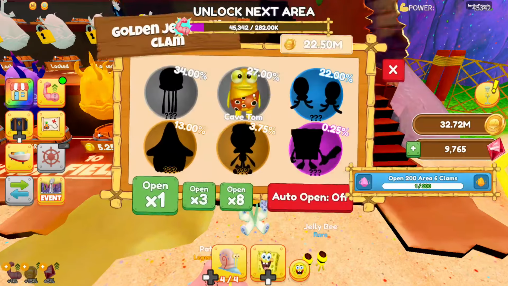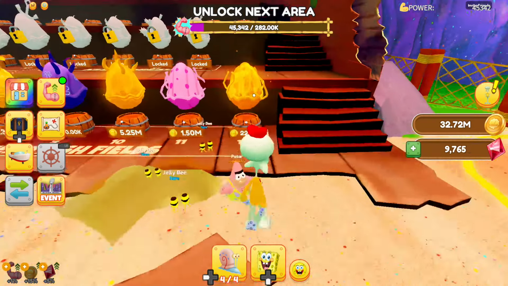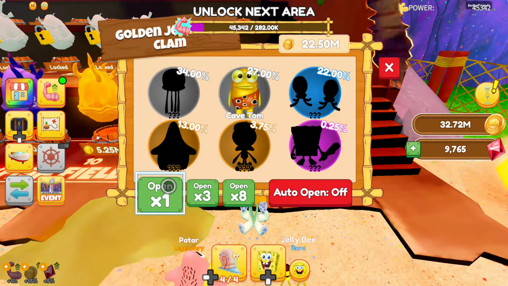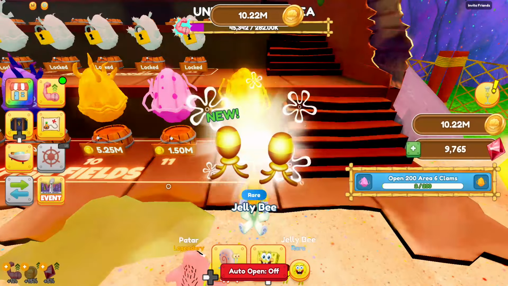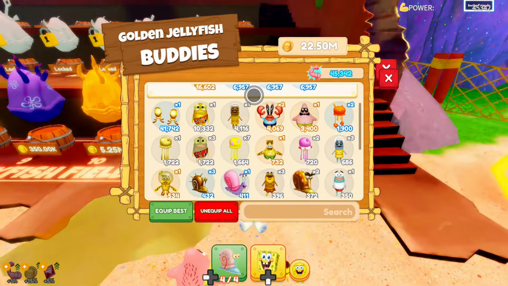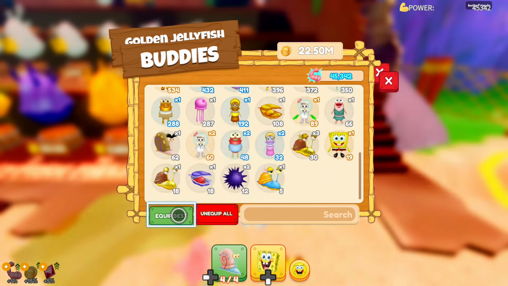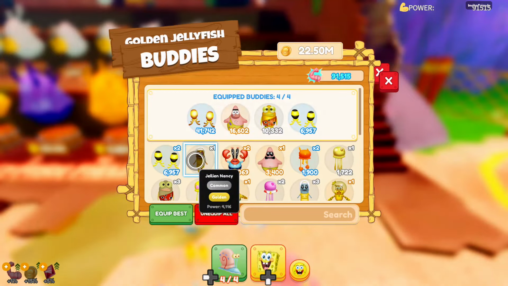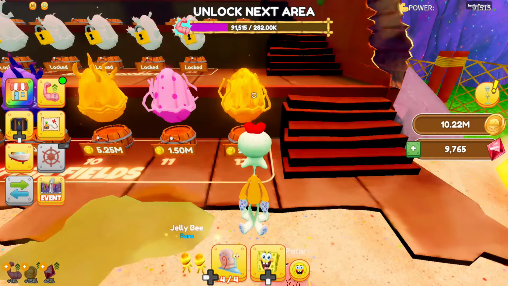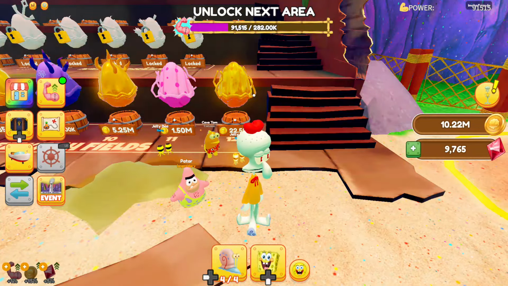Cave time. A rare jelly bean. Oh wow, 41,000. Gnarly. Oh yes, now we're doing. Now we're doing. Still only 91.